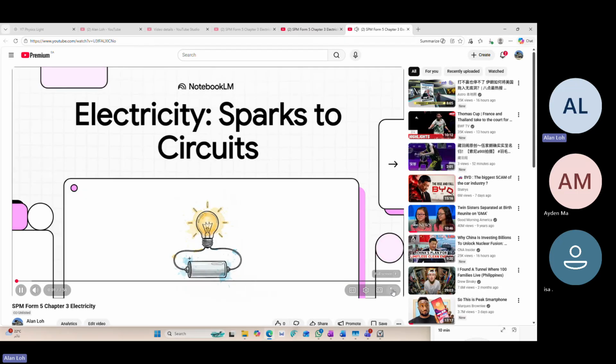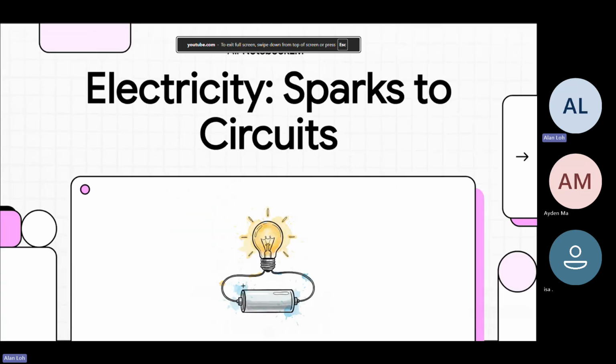All right, today we are diving deep into that invisible force that, let's be honest, runs pretty much everything in our lives, electricity. We're going to start with the super basic stuff, the push and pull of tiny charges, and by the end, you'll have a whole new way of looking at your monthly electricity bill. So let's jump right in.